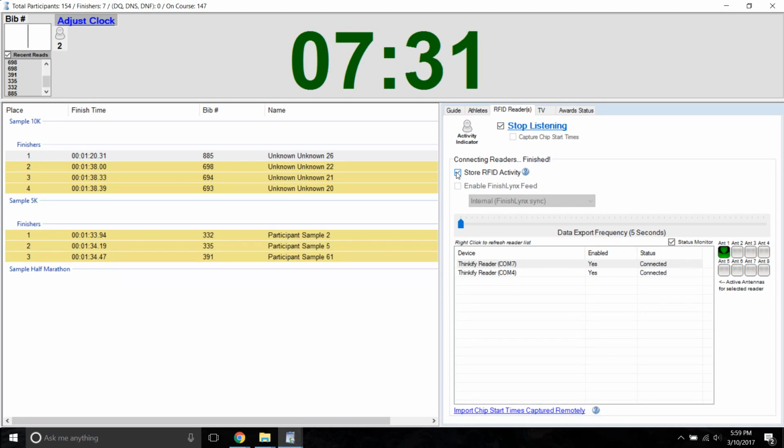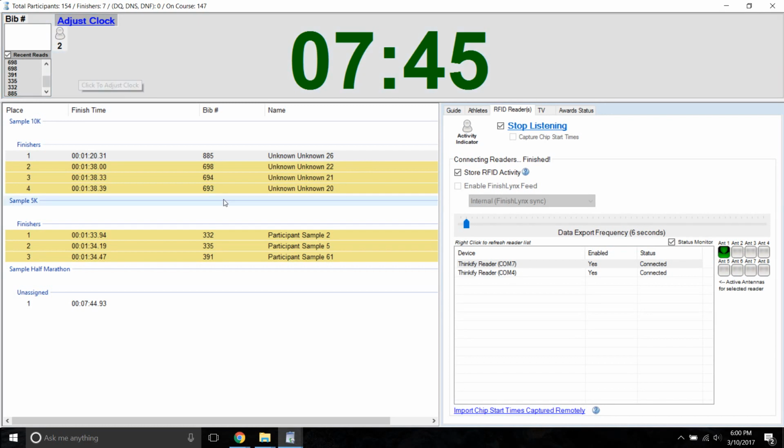So now with 5.0, if you do this option that says store RFID activity, you can specify how frequently the data is written out to the file that RaceDirector will be watching for. So you can change that here. And then let me go and make a change. And I think a date shows up. I may not have a backup path set. But anyway, so what happens here is that it will send out all the reads. Actually, I think I have to put an athlete in.